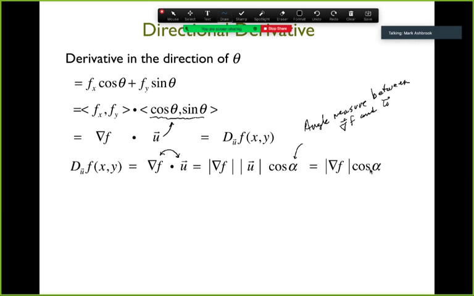Okay, and so this gives us an alternate form for the rate of change in the direction of u. And this is going to unlock this question that we had about max rate of change, rate of change 0, and so on. So let's talk about that. Is u parallel to the plane? Yeah, u is in the xy plane, right? This is an R2 vector.